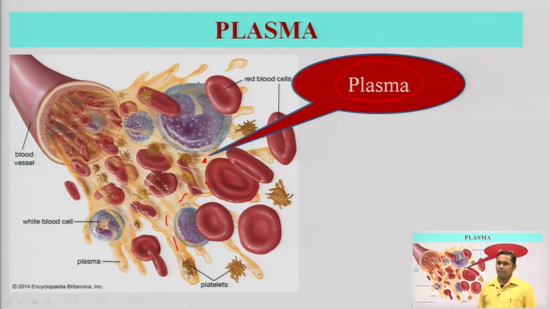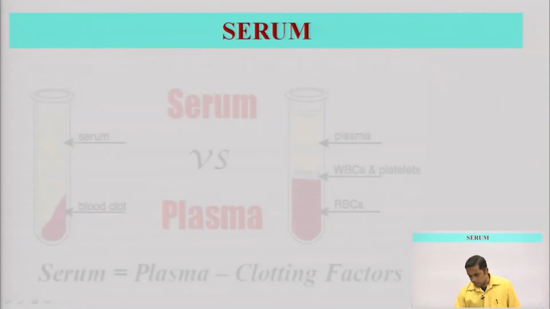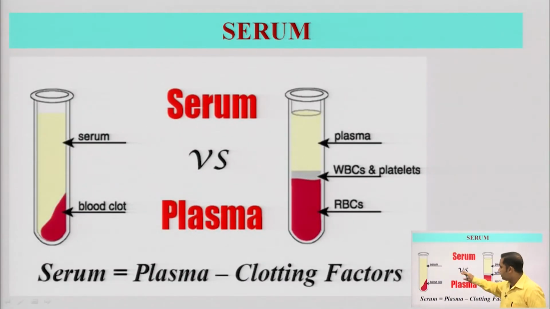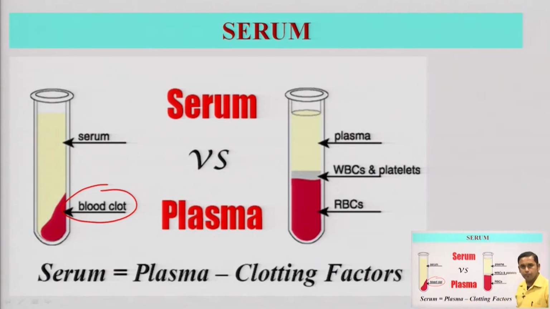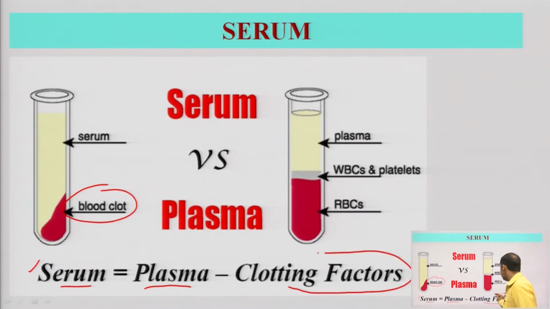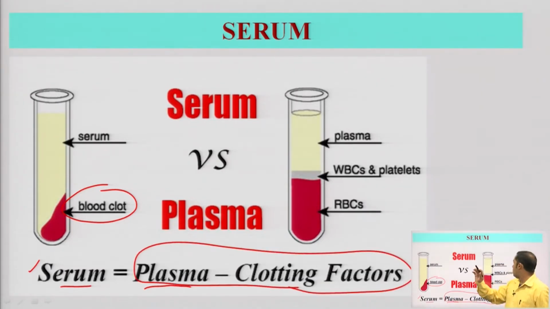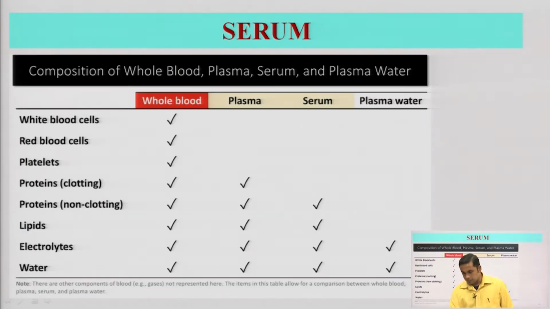Now, you might be thinking, sir, then what is serum? Let me tell you. If you take the entire blood and take the plasma, and if you remove the clotting factor, then it will be called serum. So, serum is plasma minus clotting factor. It means you have blood, for example like this, you have plasma and you have other kinds of substances. If you take just that entire plasma and remove the clotting factor, then we will get the serum. Serum is very important.